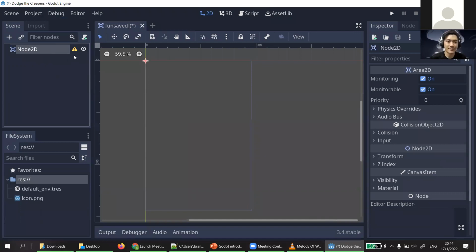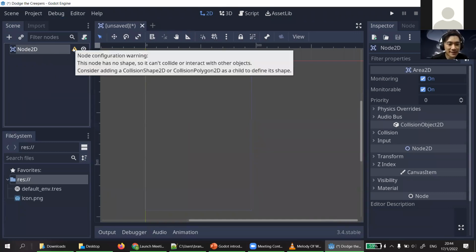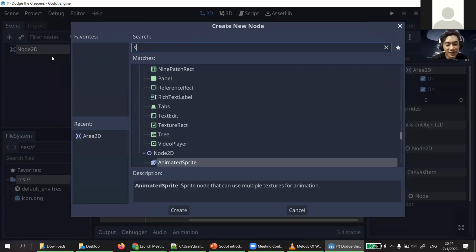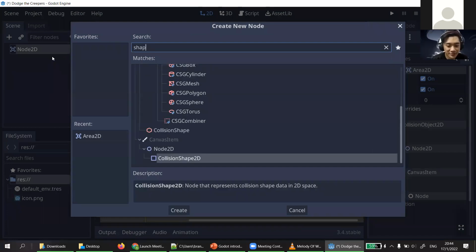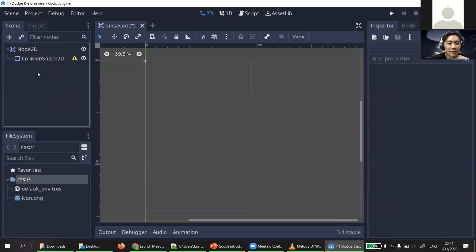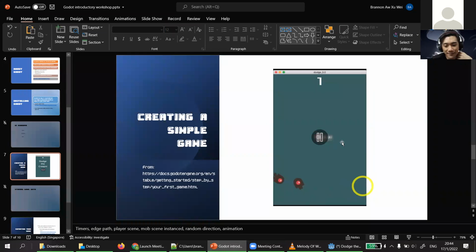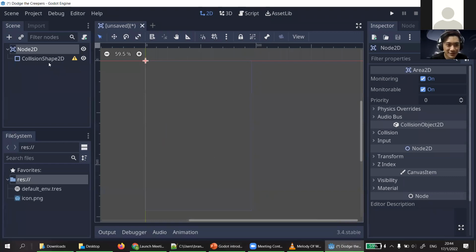All right. So now Godot is complaining that there is some kind of missing shape. So as I showcased just now, let's add a shape. We should be used to this already. So let's add a collision shape. It will be a simple shape. And why is it an Area2D? It's because in our game, our player is simply just an area. You can treat it like a moving rectangle with the shape of a single cell organism. So that's how it looks.